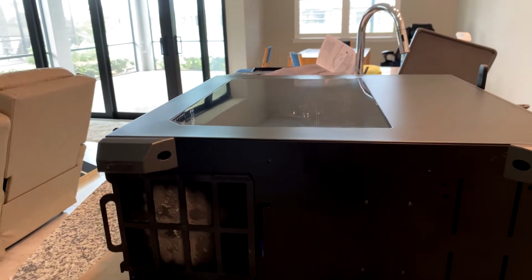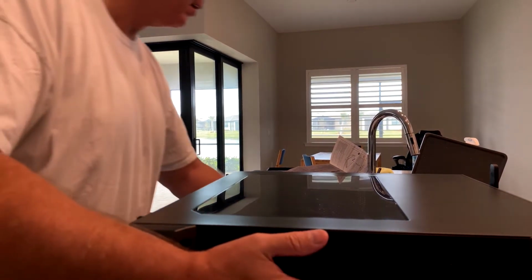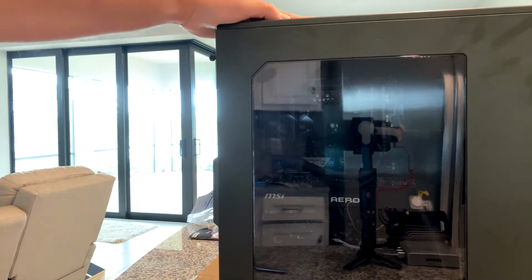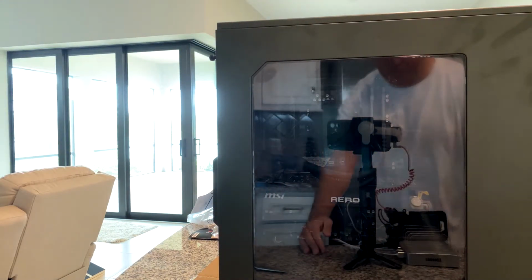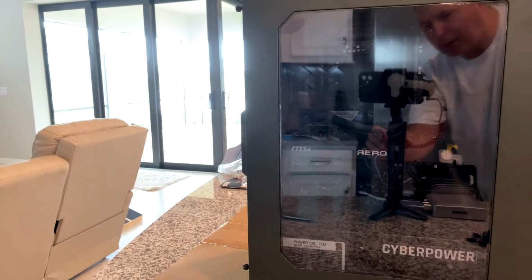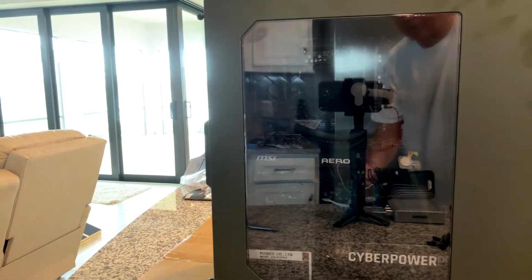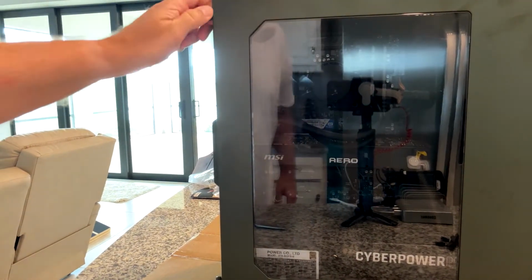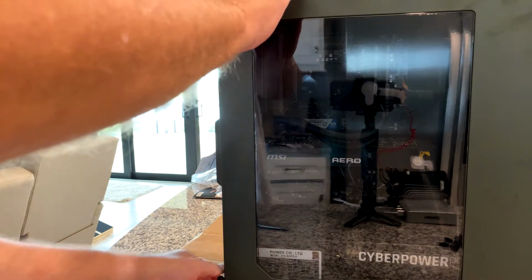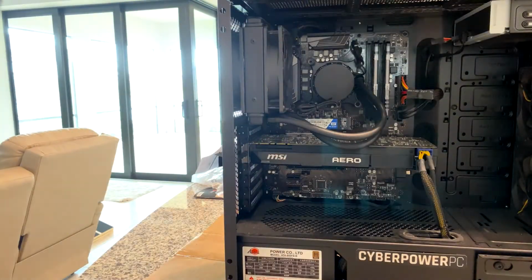Okay, well, here's our patient. Let's take a look here. I did buy this PC from CyberPower. I've been very happy with it. All right, well, let's take the cover panel off here. Oops. Came right off, huh? Take this away, put it out of the way.